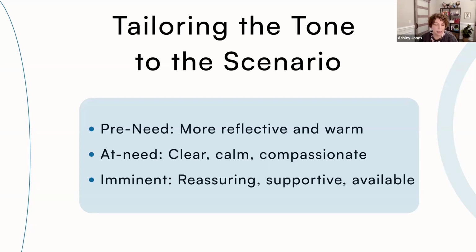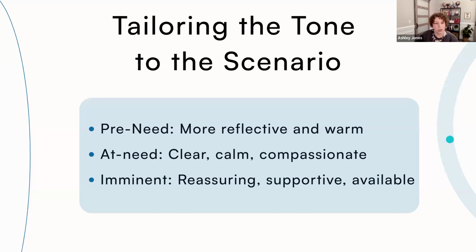And then for the imminent, I think having a reassuring and supportive tone is the way to go here, so that they feel that you're ready to assist them when needed, and that they'll be able to make those arrangements smoothly. So I would really give a little bit of thought to what you're trying to convey with each one of these. We'll have some sample templates for you as well, that you'll be able to utilize.